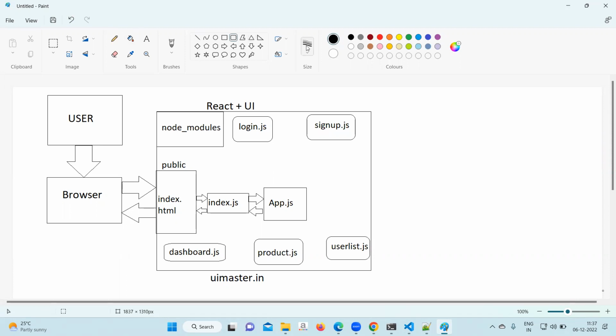It is like this. Let me guide you. I'll use a little fat line here in a different color, blue. Dashboard will communicate to app.js. Product will communicate to app.js.